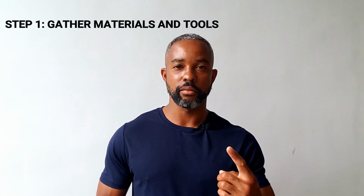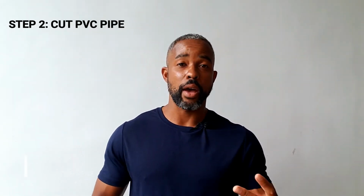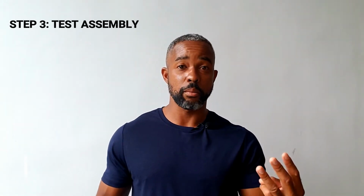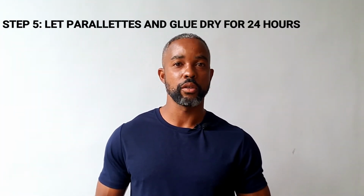So to make this, it's gonna take four steps. Step one, gather all of your equipment and your tools. Step two, we're going to cut our PVC pipe. That way we have our sections ready. Step three, we're gonna take all of our pieces and assemble them just to test fit. And step four, we're gonna add a little bit of glue and stick them together permanently. Then leave it for 24 hours, and then you're ready to get your workout on.